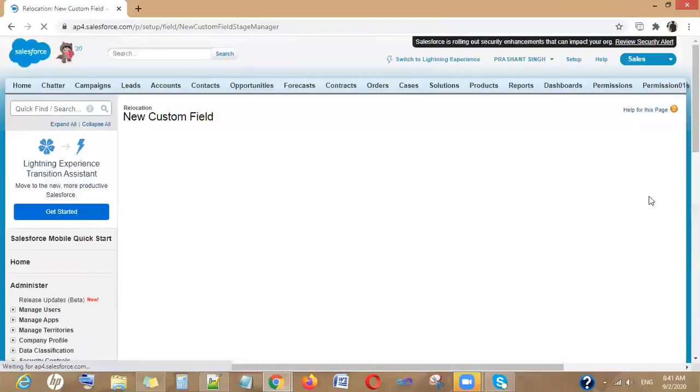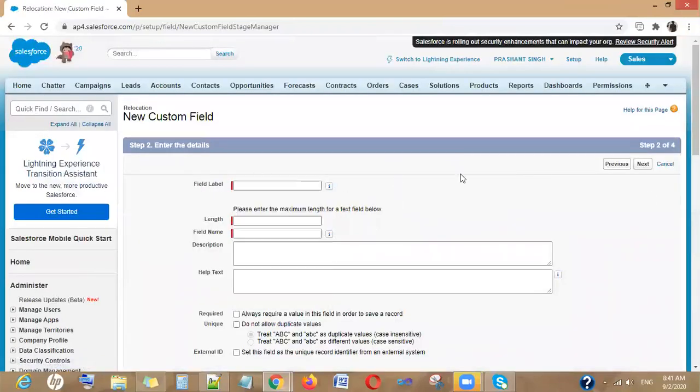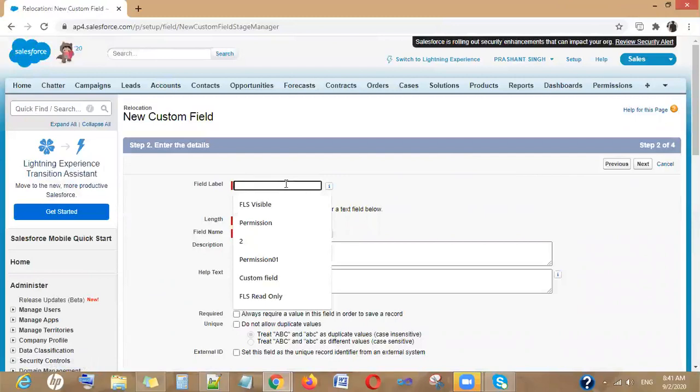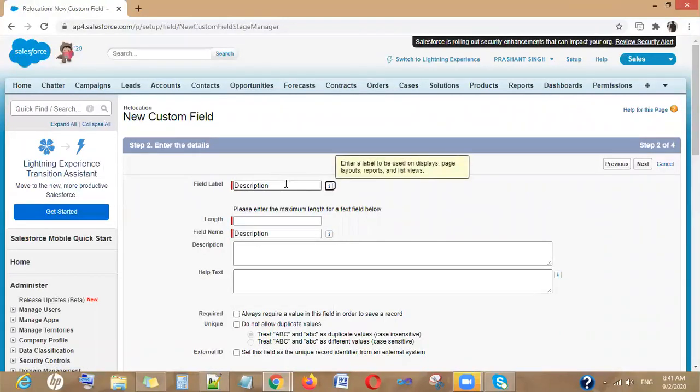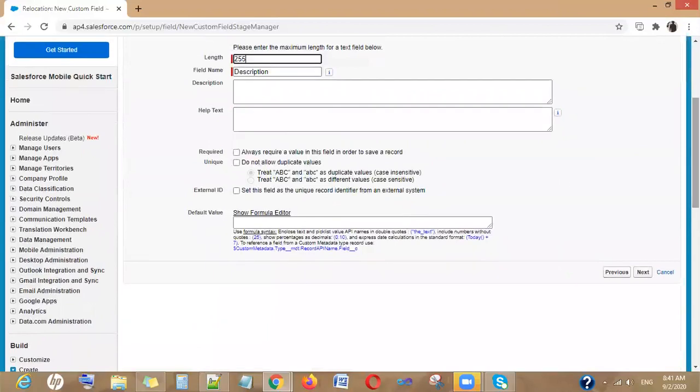You have to give the field label here. Length you can set.